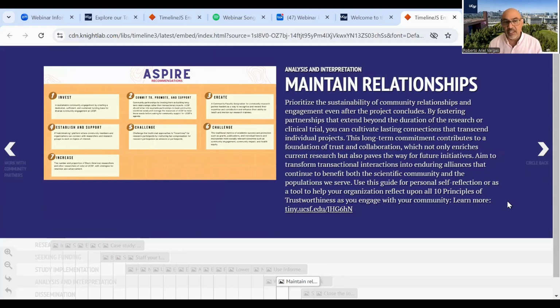And maintaining relationships is important. So our programs offer opportunities for maintaining those relationships for the entire institution. You may have a partnership and you seek support from us for that partnership.